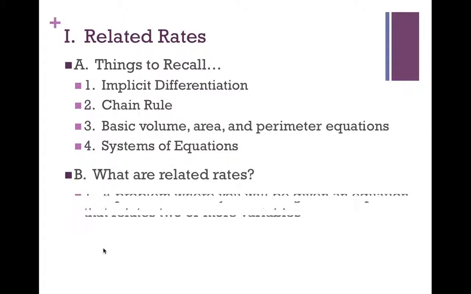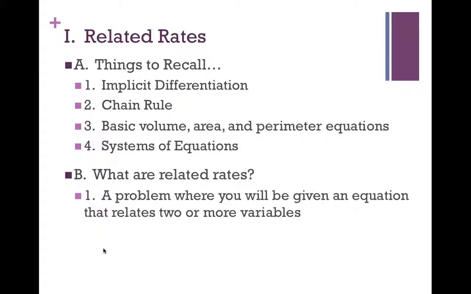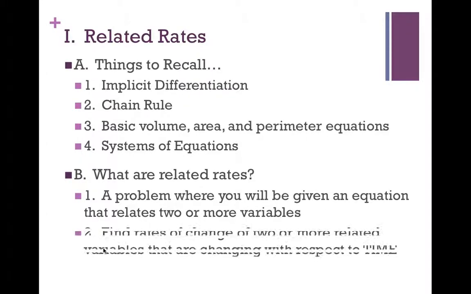What are related rates? They are problems where you will be given an equation, or you'll have to come up with the equation, you're not always given it, that relates two or more variables. If you have two variables, we know we have to have a system of equations to be able to solve. We're going to find the rates of change, or the slope, of two or more related variables that are changing with respect to time. This all goes back to respect to time.